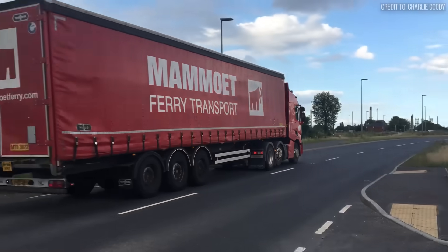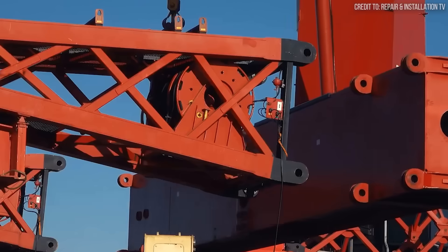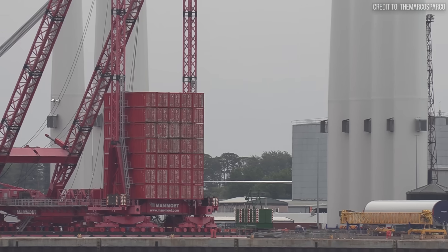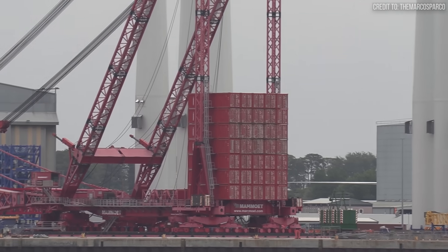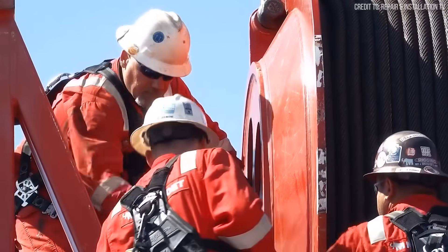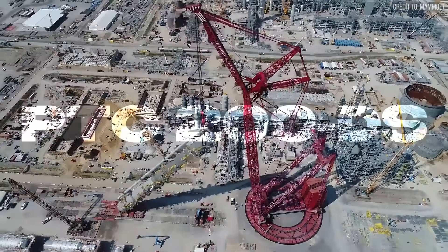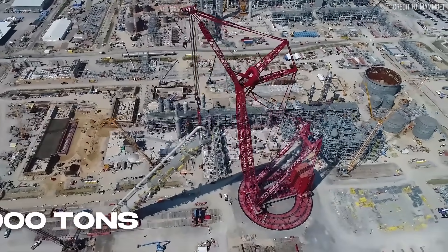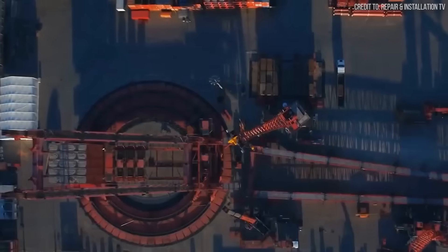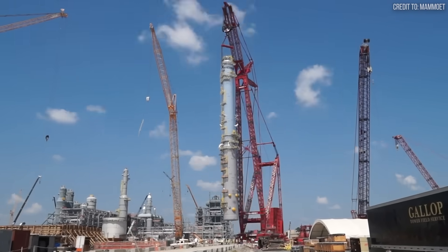On-site, trucks delivered what looked like giant Lego pieces. Specialized crews bolted together massive ring bases, assembled boom sections, and used auxiliary cranes to raise main masts. The counterweight system was equally brilliant, often using locally sourced sand or water for thousands of tons of ballast, saving massive transport costs. The flagship PTC-200DS lifts 5,000 tons with a boom over 650 feet long, and its ring design works in tight spaces, handling loads no conventional crane could manage.